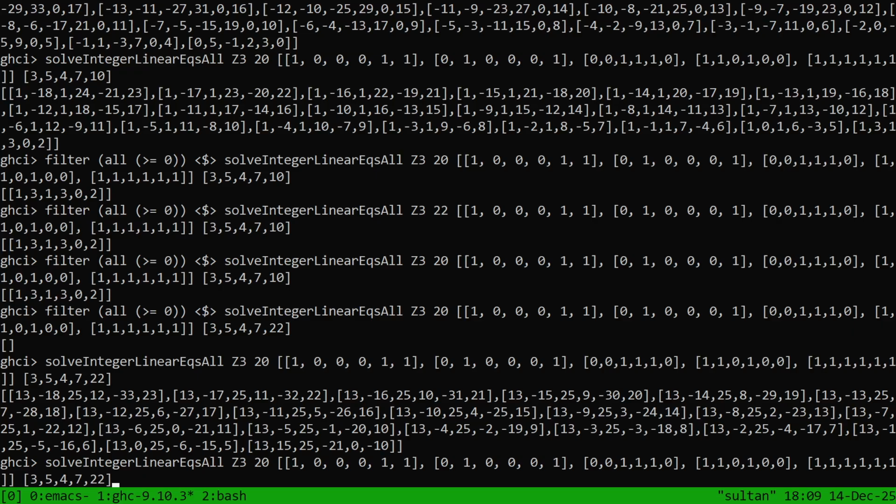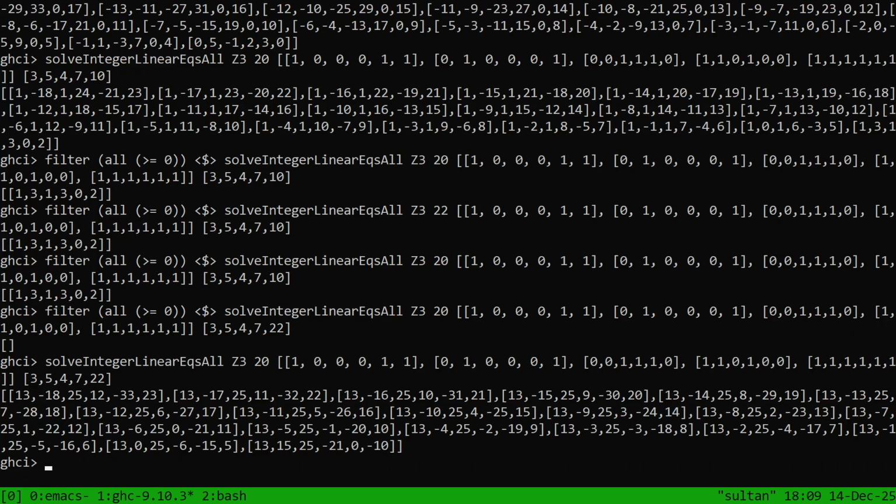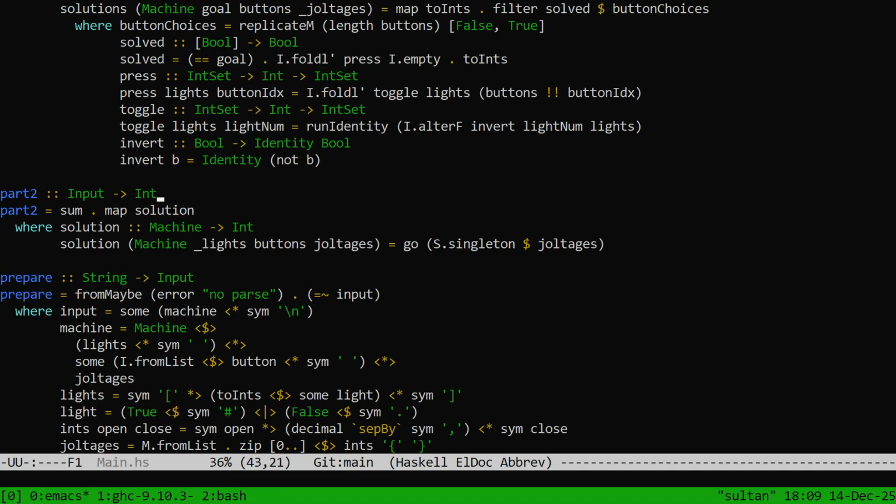One problem, I suppose, is that this function does I/O. It actually calls Z3 as a separate program. So I'll have to slightly change... oops. I'll have to change part 1 to just return I/O, and I'll change my main accordingly, which is fine. But I think it's worth giving it a try. Hopefully it's not too difficult. And if it gives us answers, wouldn't that be nice?